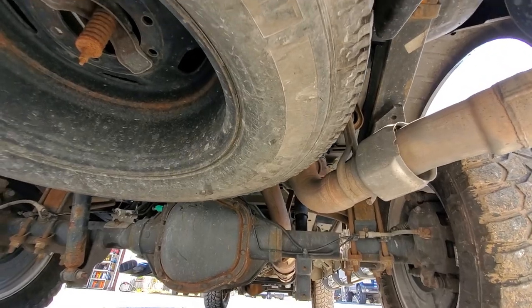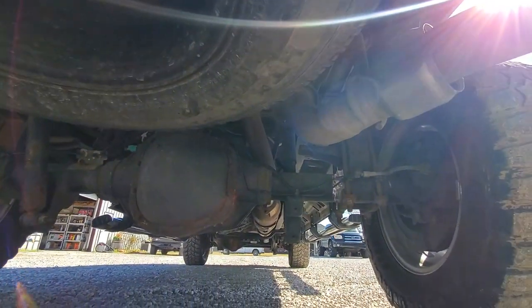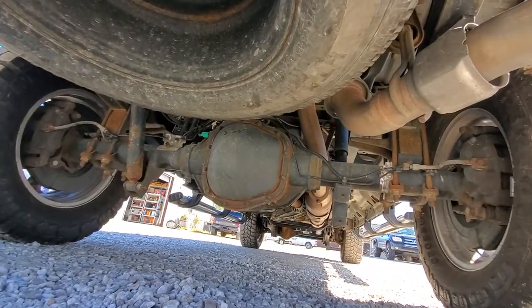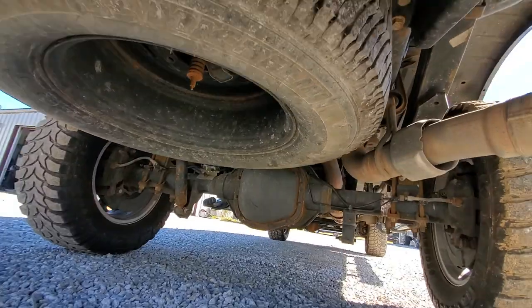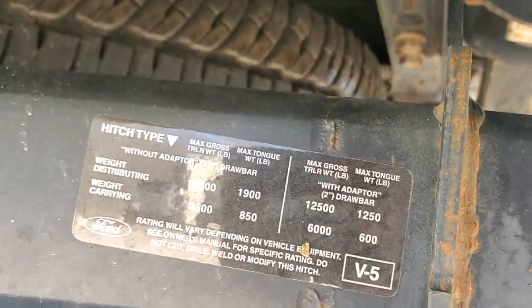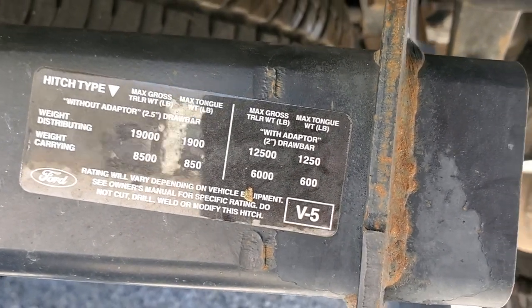The F350 difference is just a much heavier towing capacity than a 250. Other than that, they're pretty much identical. They can just tow a lot more with the heavier setup. You can kind of see the towing statistics for the bumper pull right here.